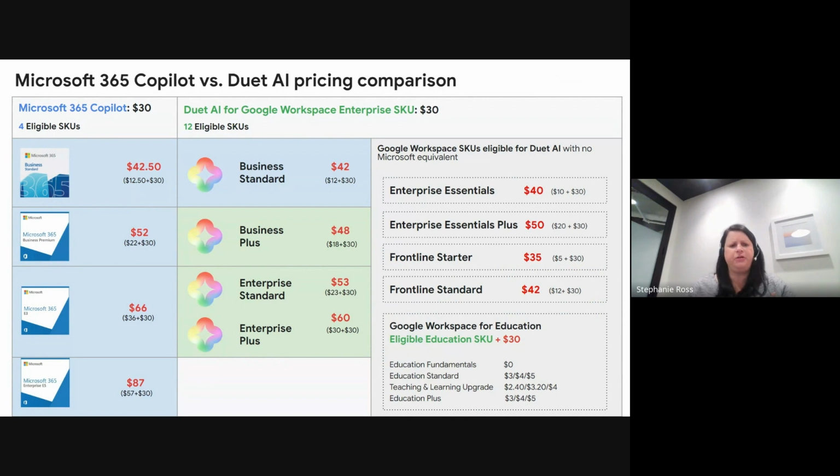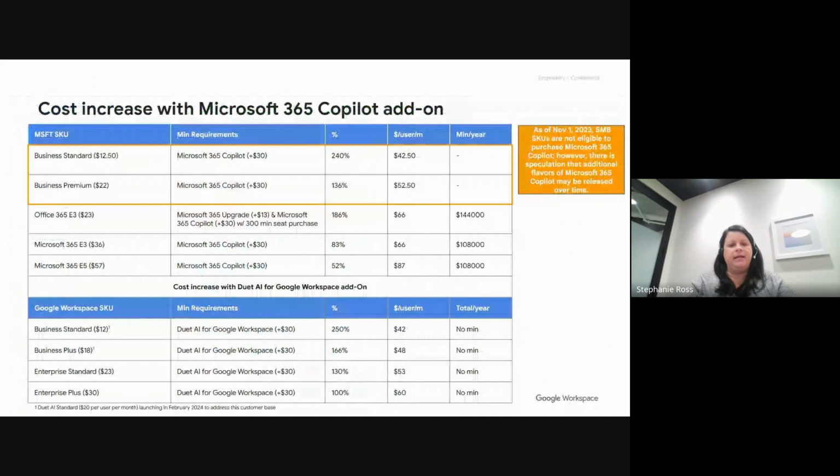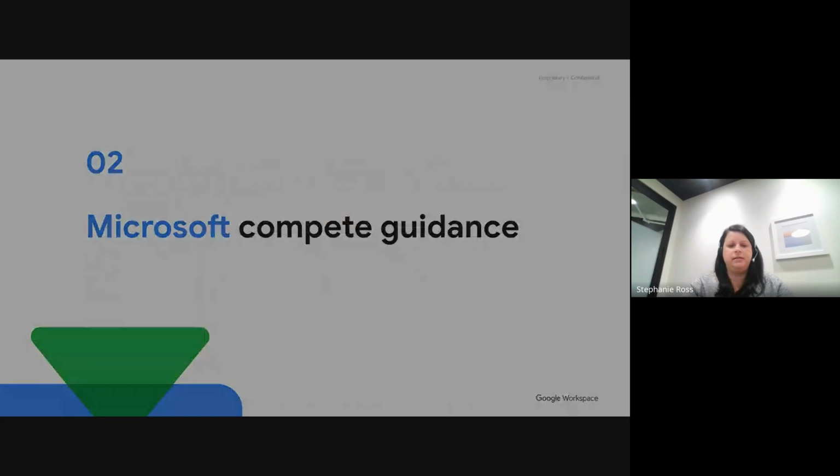So think about that with your customers. Maybe there are customers who don't have a solution right now and they're teetering between Microsoft and Google. There's definitely some compelling points for each side, but because Google Workspace is available to the SMB market, it's a game changer for those SMB customers that maybe just want a few licenses.